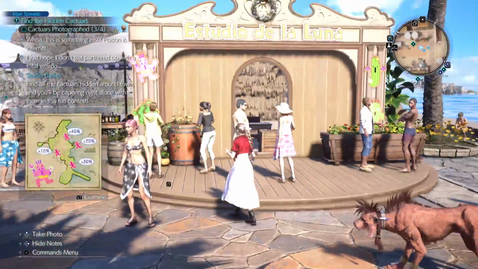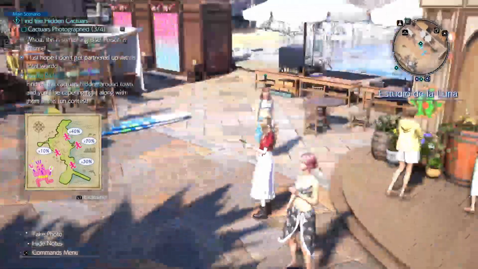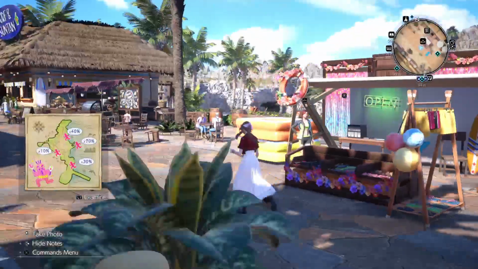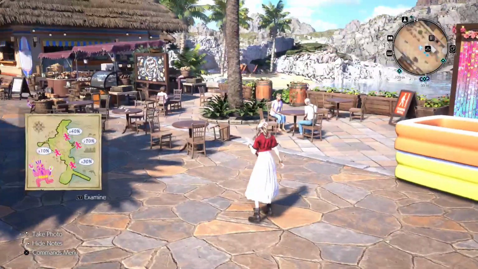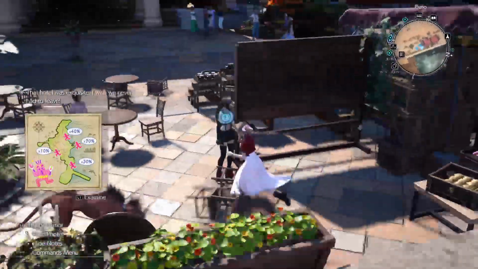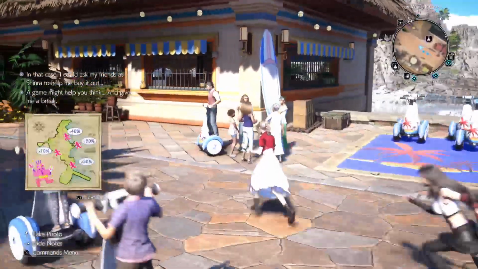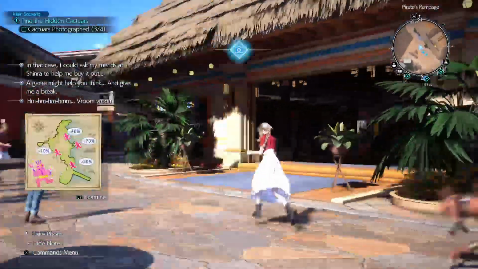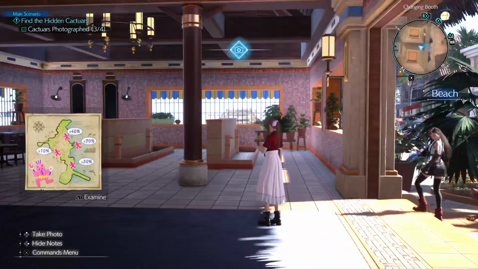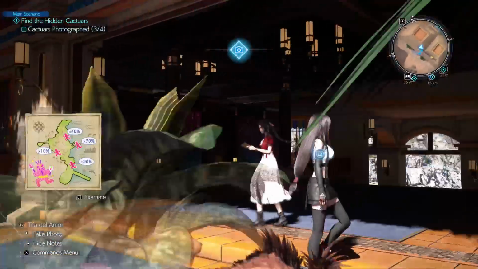Find all the cactuars hidden around town, and you'll be capering right along with them. I mean, that's it. Contest. That hotel is exquisite. The game might help. Nothing better than not working. Inside or outside? It's probably on the sign.